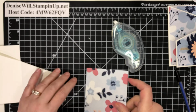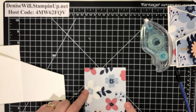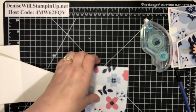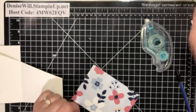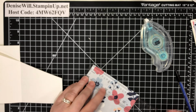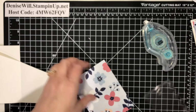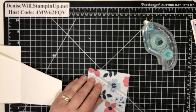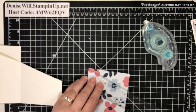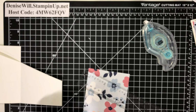He's a big boy. Now your second piece of designer series paper is going to be 3¾ by 5. Then down this right side, you're going to measure 1 3/8 inch right there. Make your mark. Connect this corner up here. Draw your line, and there you go. Then you're going to trim that.